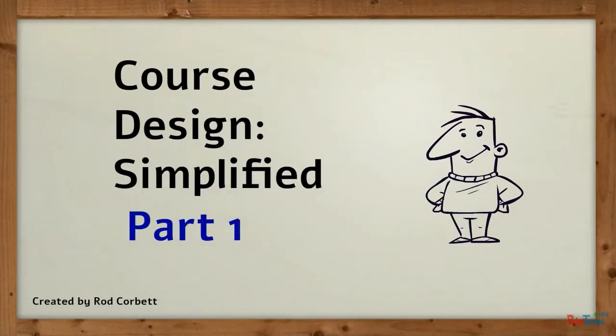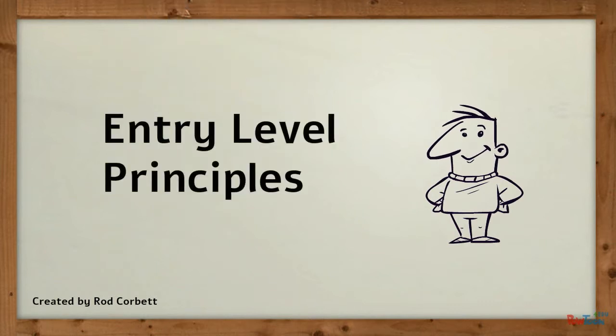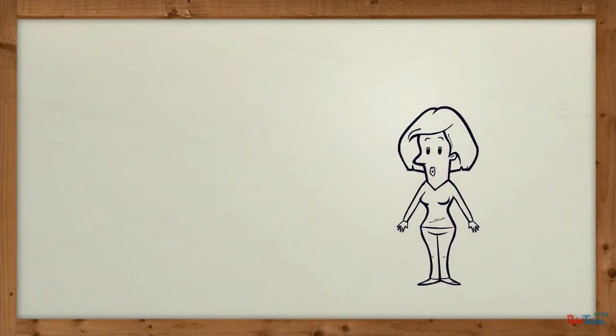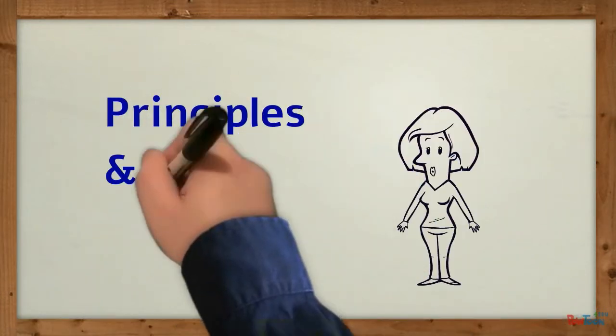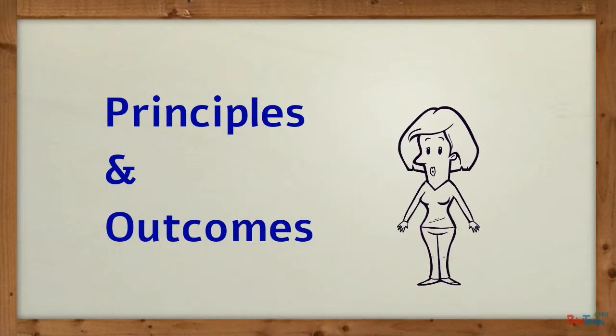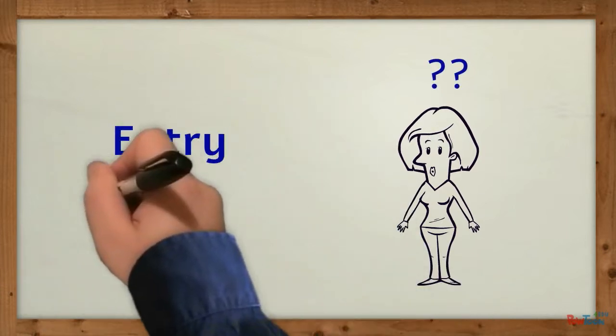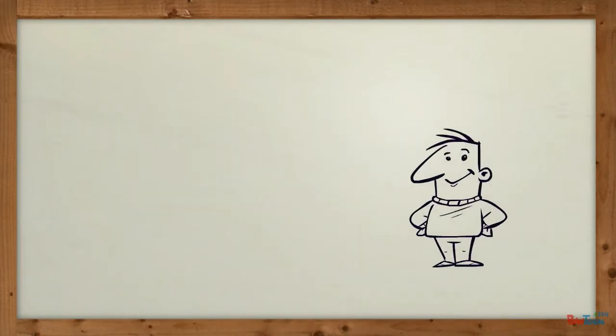In this episode, we will explore how to describe the entry-level principles of the course now that you have determined the place that course fits in the program map. In the last unit, you determined and described the principles that the learners will learn in your course and learning outcomes they should exit with.